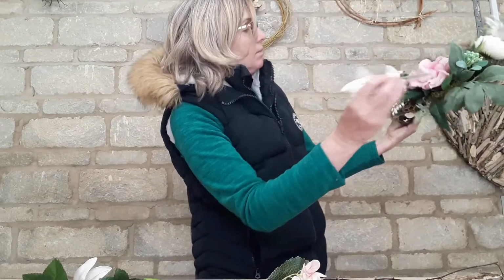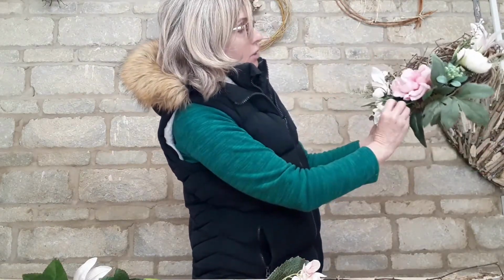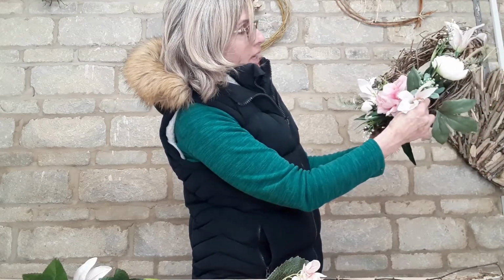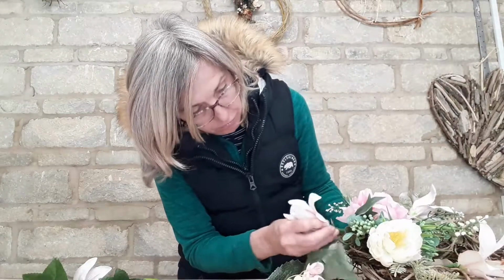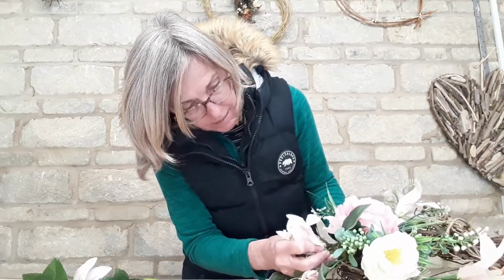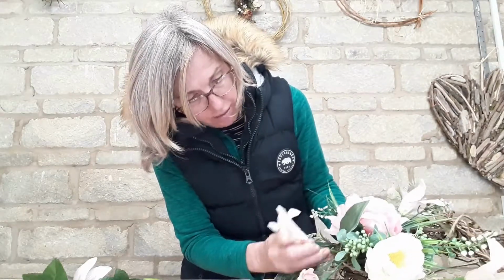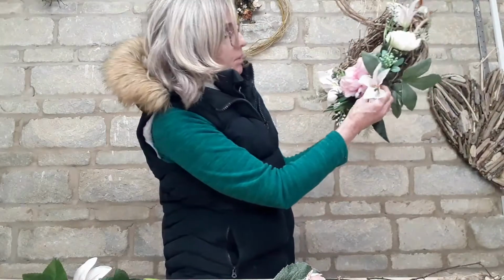One more lily. Just check where it looks good. You want to put it at the side. You don't have to push it in until you're actually happy with where it's going. And that's the great thing with silk flowers, is they're very forgiving. And that's the reason why I use the Oasis, because you get such a lovely finish. There we go. I think that looks really pretty.